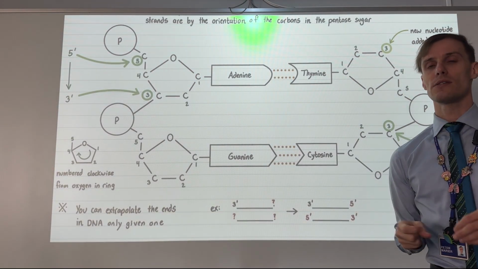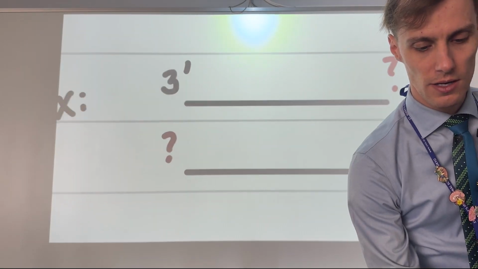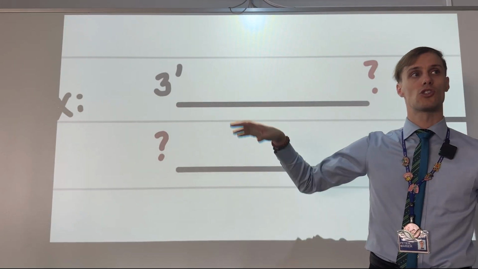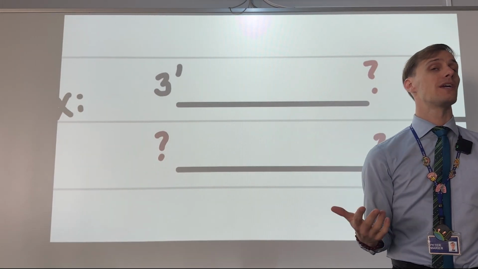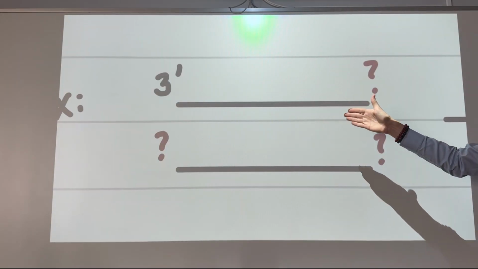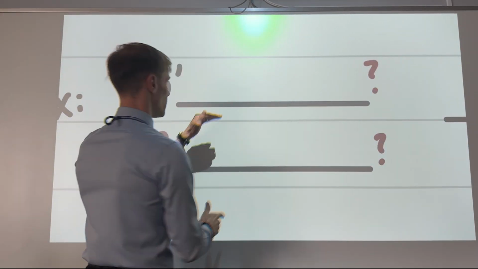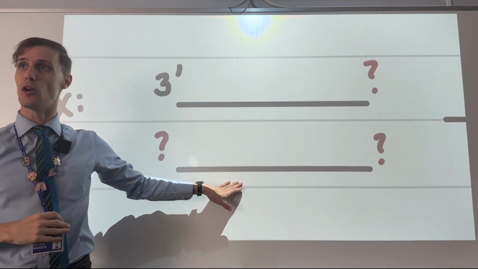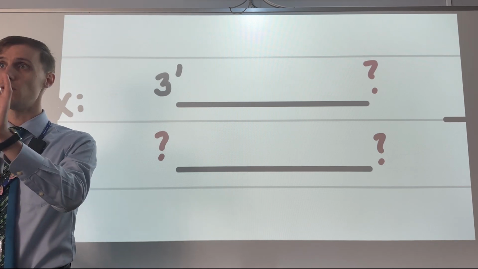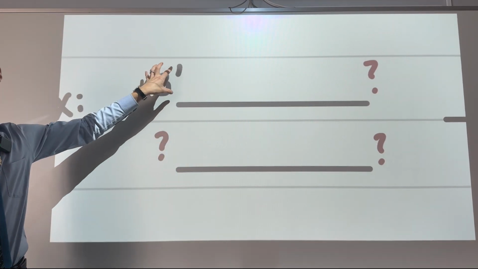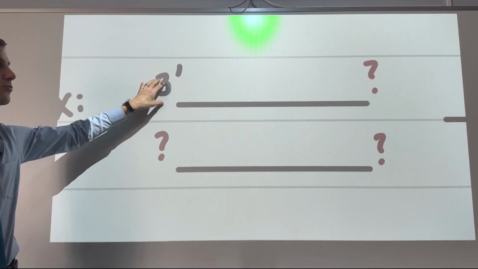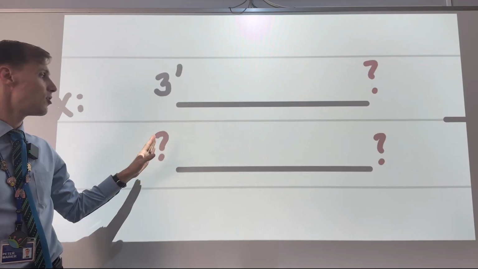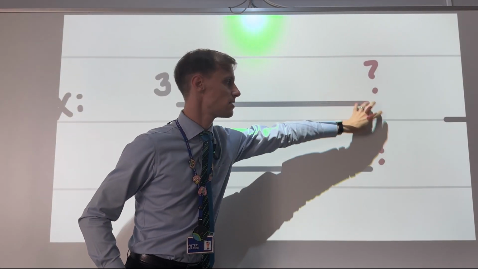This also means that you can actually deduce the strand's orientation. So let's take a look at this example here. Here I have 2 simplified strands of DNA, and the only information I provided to you is this is the 3' end. Deduce what number, 3 or 5, would you give this end, and this end?